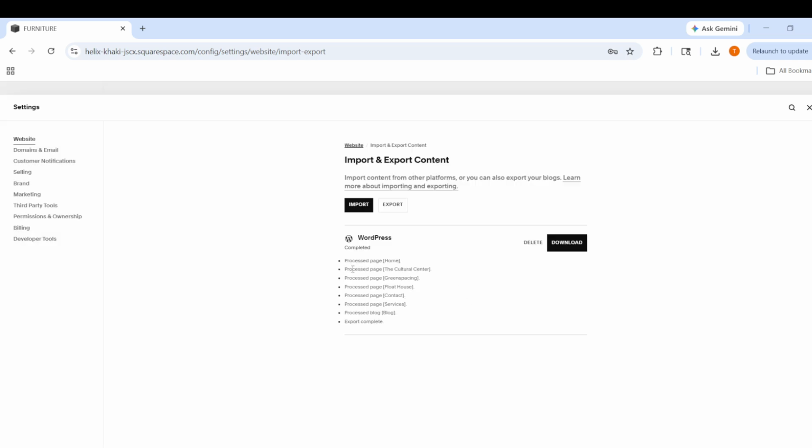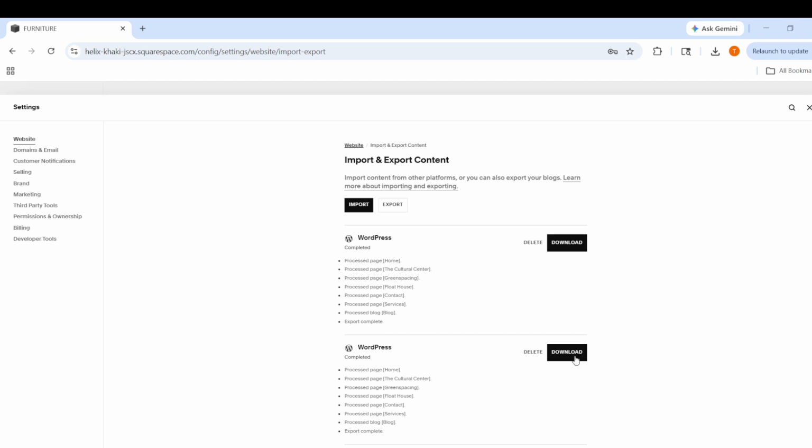Once the export is prepared, you will see the option to download the file. Click Download to save your site text assets as a localized XML data file. This XML file contains the exported content in a structured format, which can be useful for backups or importing into supported systems later. When saving the file, choose a location on your computer that is easy to remember, such as your desktop or a dedicated backup folder. That will make it easier to find when you need it.